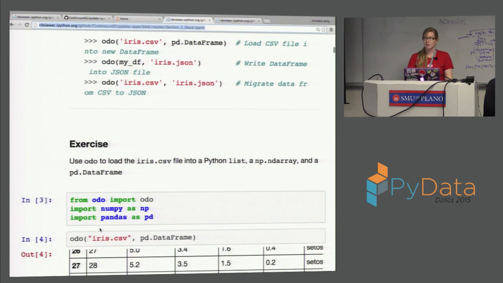So let's have a small exercise just to get a little practice, a little bit of our fingers moving. Very simple: try to turn this iris CSV into a Python list, a NumPy array, and a pandas data frame. There's one example of the three, so you just have to do two. I want to hear some fingers. Just one or two minutes, two lines of code. Come on.